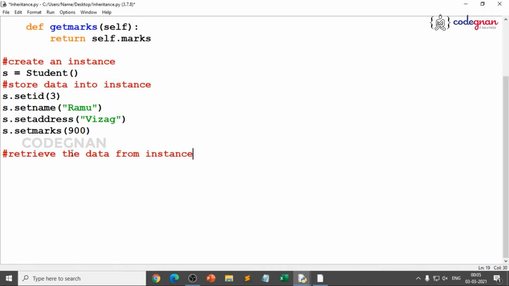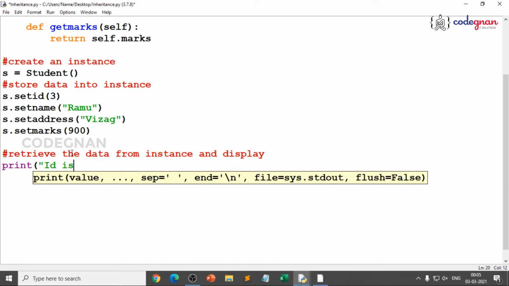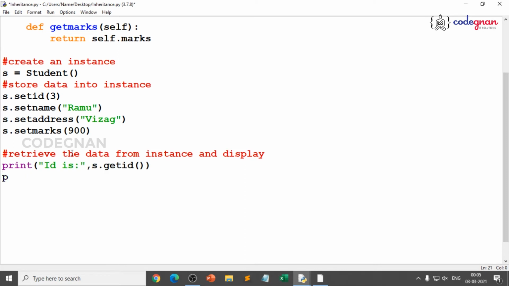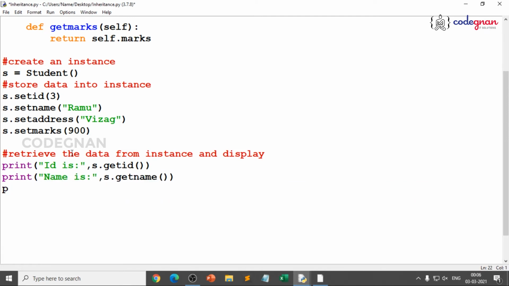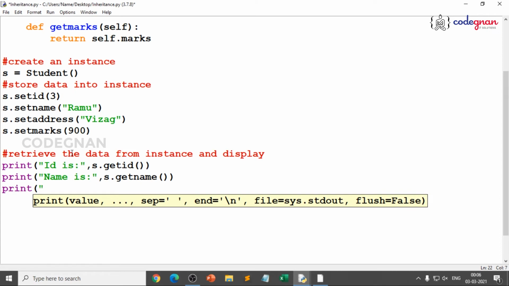So, we just make sure we give all the methods which are get methods. So, I just define print of ID is. So, print of ID is. So, you just need to make sure very clearly yes dot set ID is for giving input, get ID is for getting the result. You can clearly see if the methods are being called, that means half of your program is clearly correct. Now, when you can see the result, it will be very much easier for you. Instead of writing all those lines of code, our work will be reduced, which is very much helpful in real cases. I'll prove it in a couple of minutes.